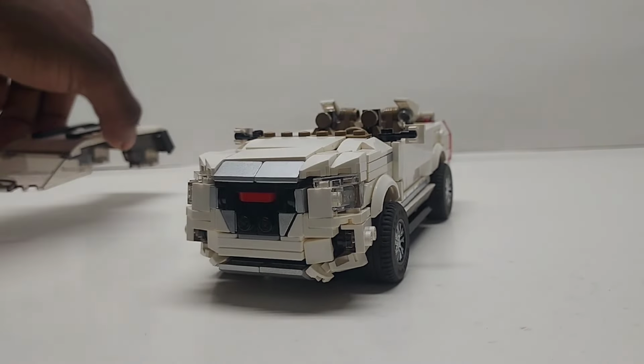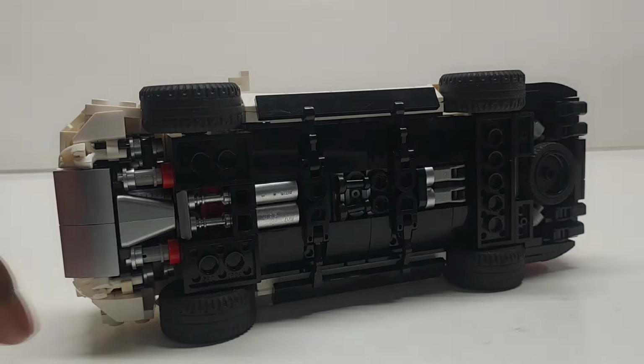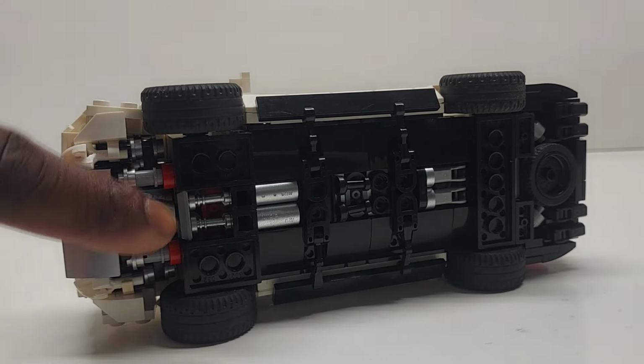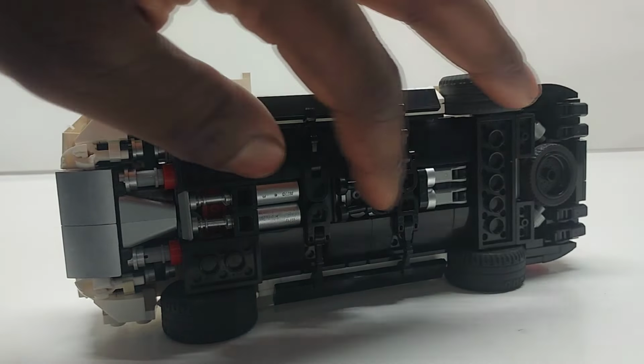We just need to go under the chassis base, because if you caught a glimpse of some details underneath it and you were in awe of how detailed it is, then stick around, because I'm about to show you the beauty of building an SUV underneath. The icing on the cake for me is the chassis base underneath it. You can see all the silver pieces, the silver lining, the pipes going from the engine to the exhaust right here, all that extra stuff.